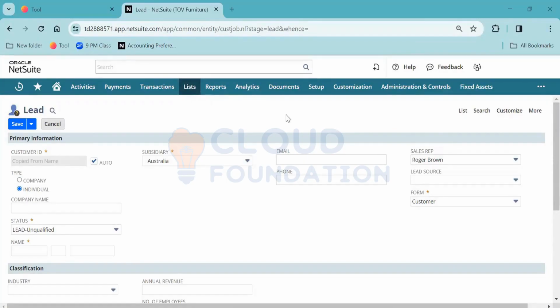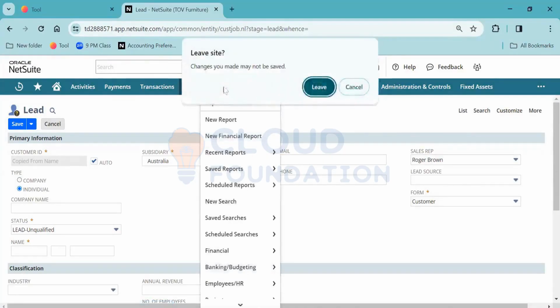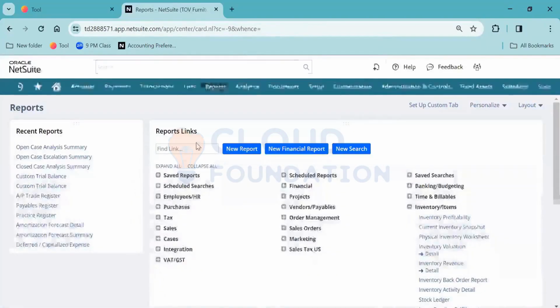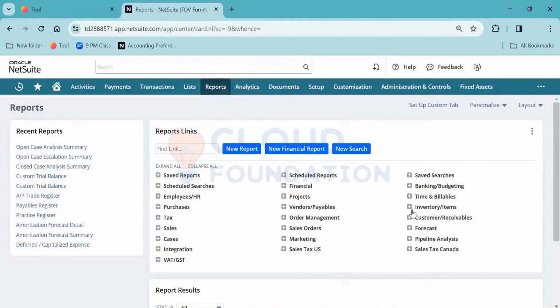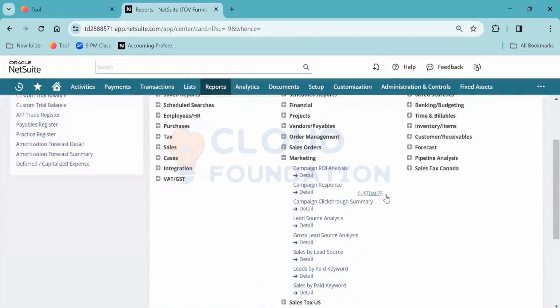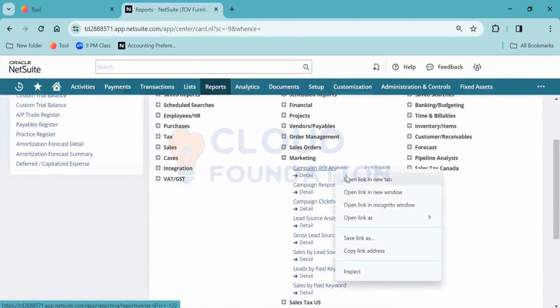So once the leads are generated, I have shown you the reports where you can see the lead report and everything. So this is the marketing report that you will be able to see after generating the marketing template and marketing emails. After you trigger those marketing emails, you will be able to see the campaign, return on investment analysis, the campaign responses.